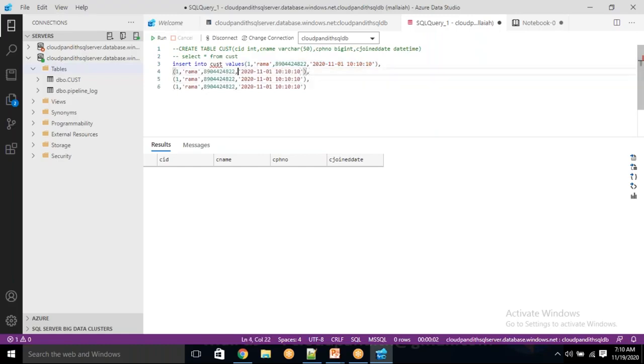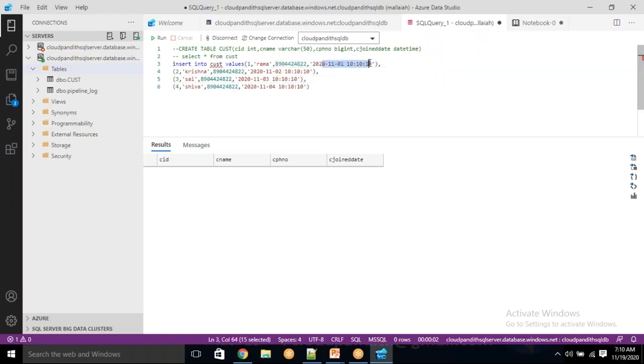So I will just modify these things. Let's say this is customer 2, customer 3, customer 4. Maybe you can say here Krishna, Sai. See here, it's 11:1. I will mark it as 11:2, and this one as 11:3. Phone number I will keep as is for all the people. It's 11:2. Now you see, it's 1 Rama, phone number, my number.